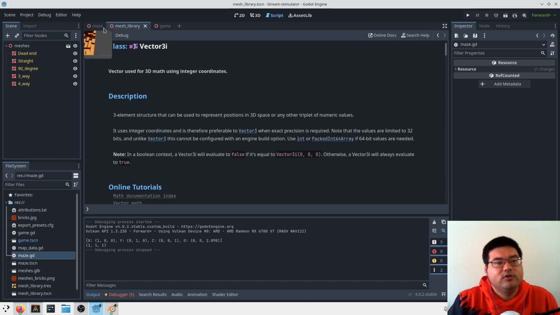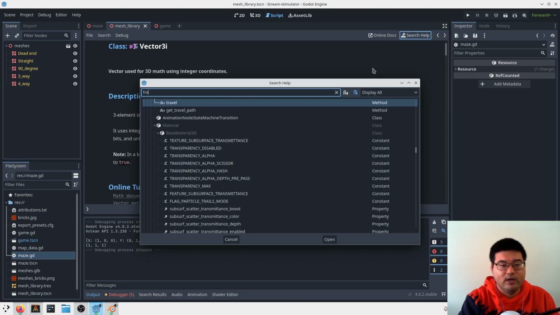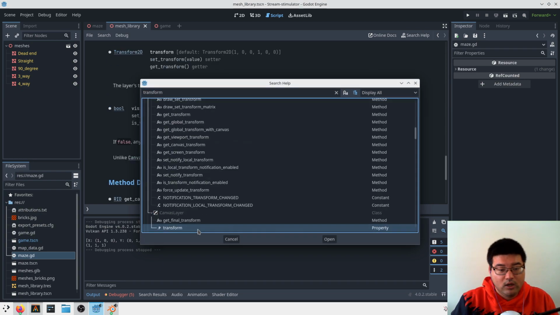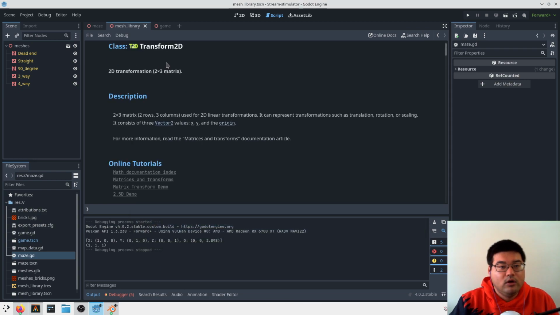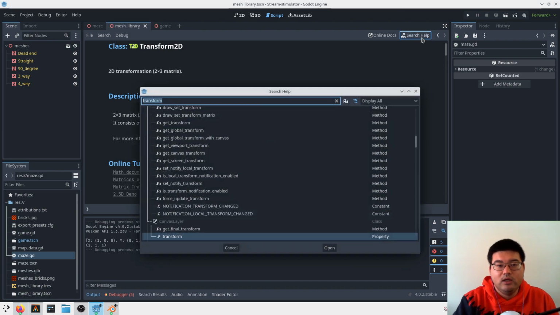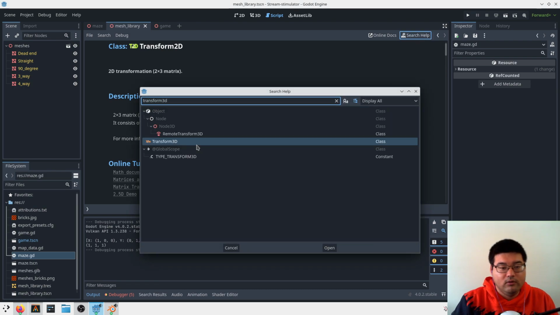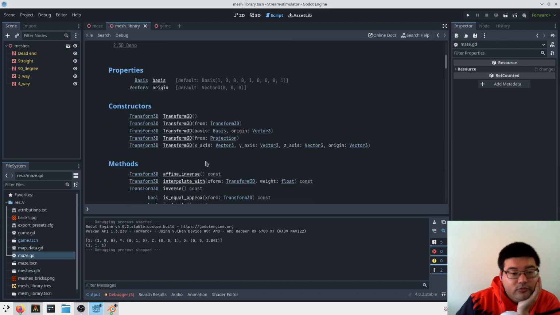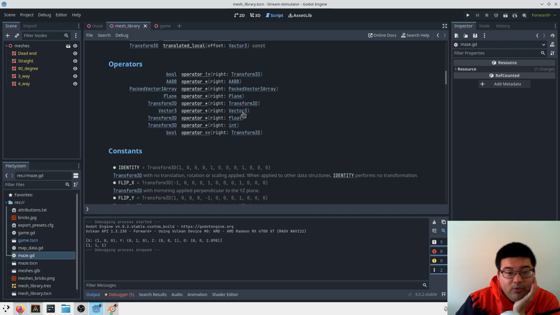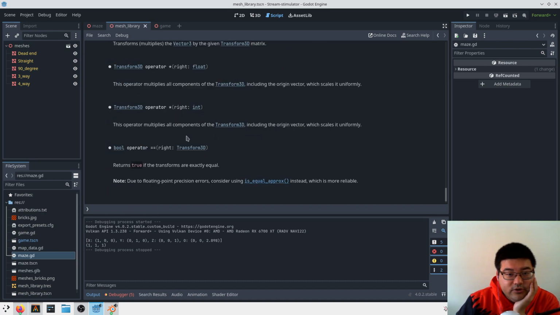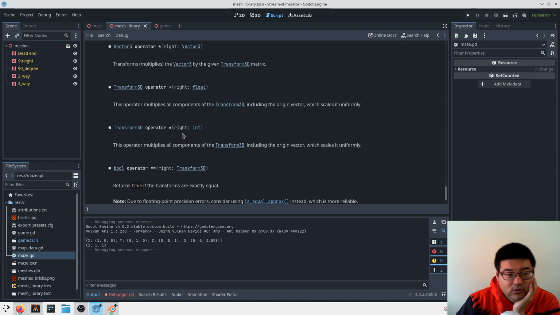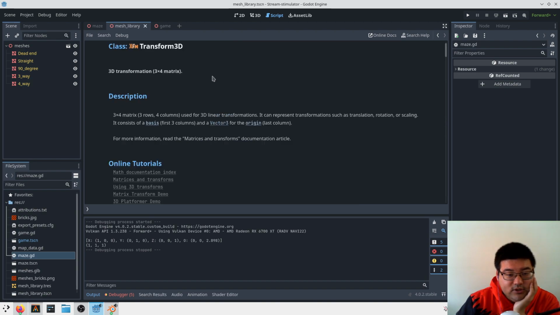So let's actually look at the transform class. No, Transform 3D. Here we go. So if I multiply this with a vector 3, what does this do? Am I crazy? Transform 3D is a 3x4 matrix.